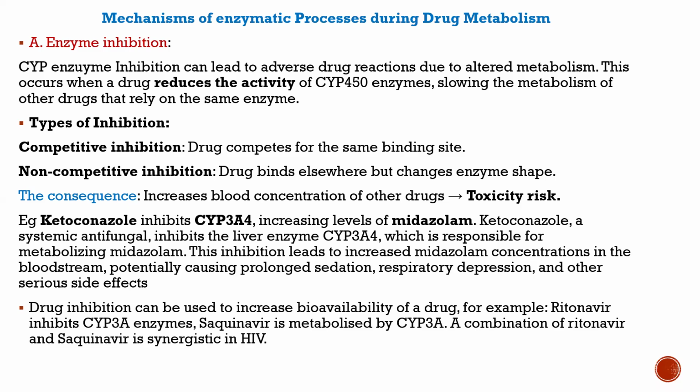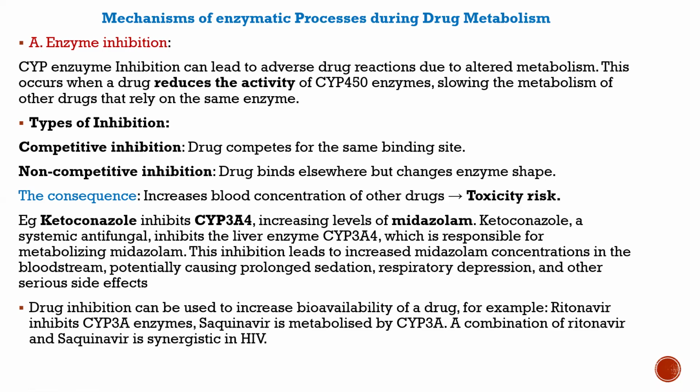The major function of cytochrome P450 is to metabolize drugs. When a drug is metabolized, it becomes more water-soluble, that is, more polar, for easy elimination. So when some drugs inactivate or inhibit cytochrome P450 activity, it will prevent the metabolism of other drugs. There's a consequence to it. It leads to increased blood concentration of these other drugs, which can lead to toxic effects. Do you understand?